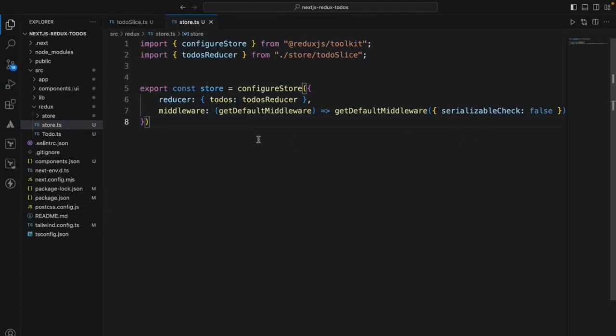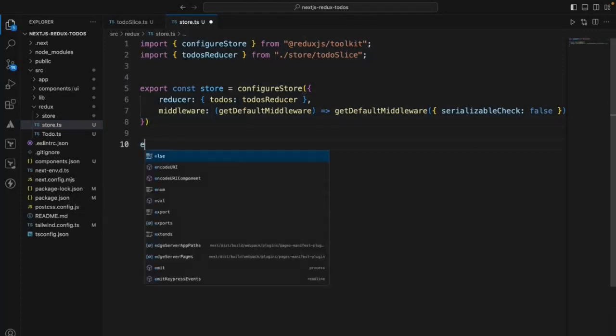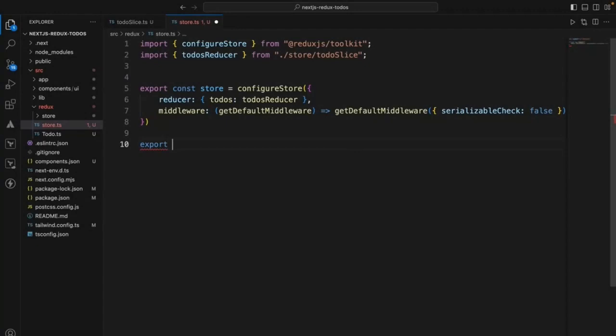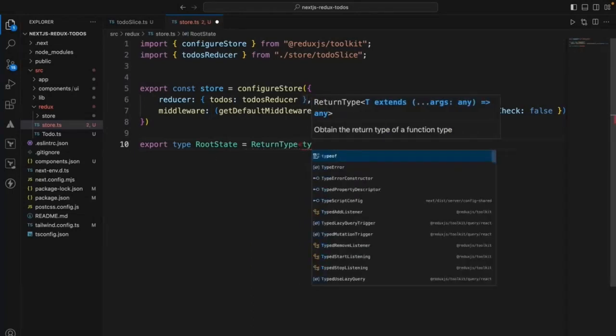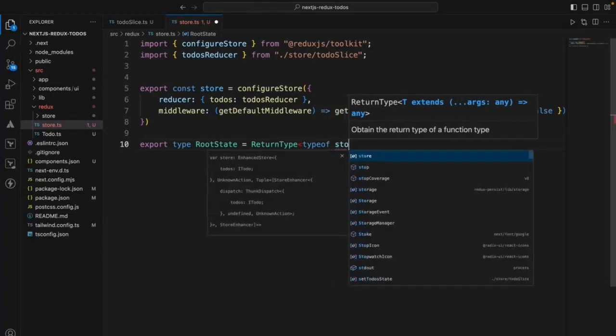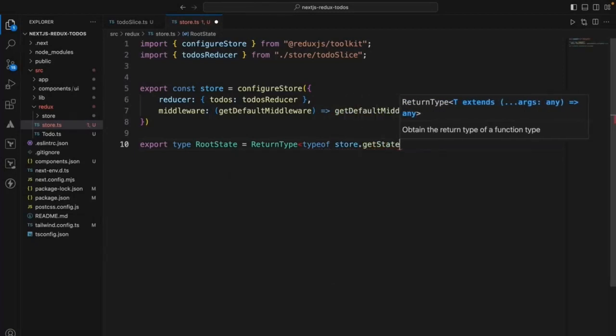Along with this, we need to export the root state. See the type of store dot get state.